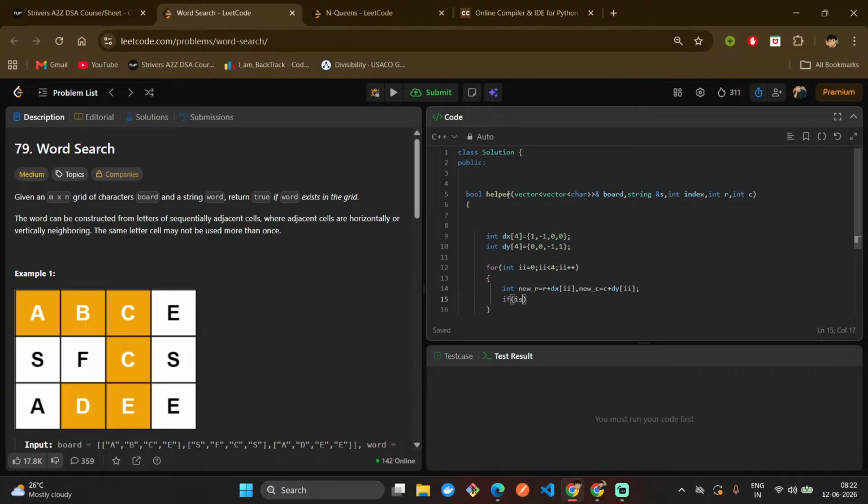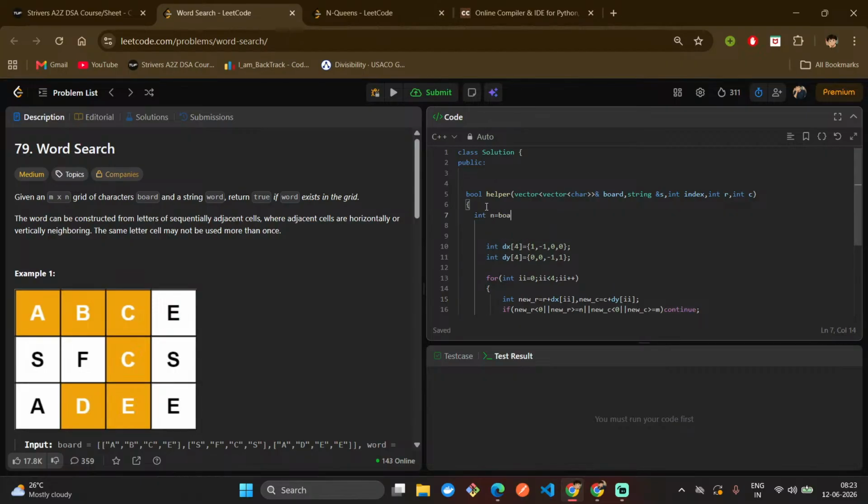Now we have to check, if new r is less than 0, or new r is greater than or equal to n, or new c is less than 0, or new c is greater than or equal to m, then we have to continue, because this is the out of boundary condition, right? And what is n and m?